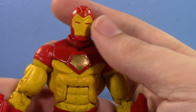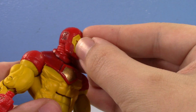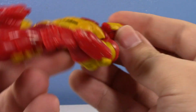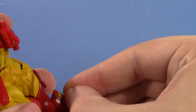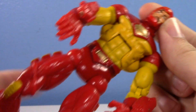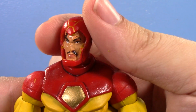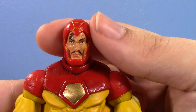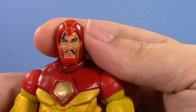But he did also glue down the face mask, but we went through the effort to peel it out so you can look at the face. This is why I keep the thumbnail a little long, guys. A little Easter egg there. Totally, you've never said that before. Yeah, you just pick that out. And then you can see it's a little gloopy from the glue. But, yeah, another beautiful likeness of Tony Stark from Toy Biz. Totally not weird at all.